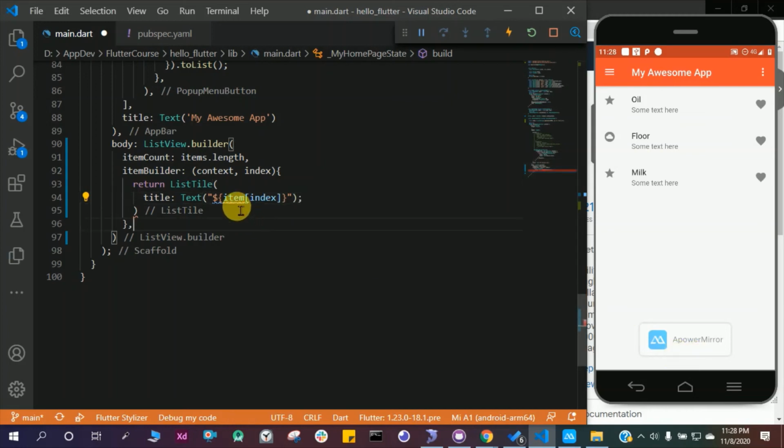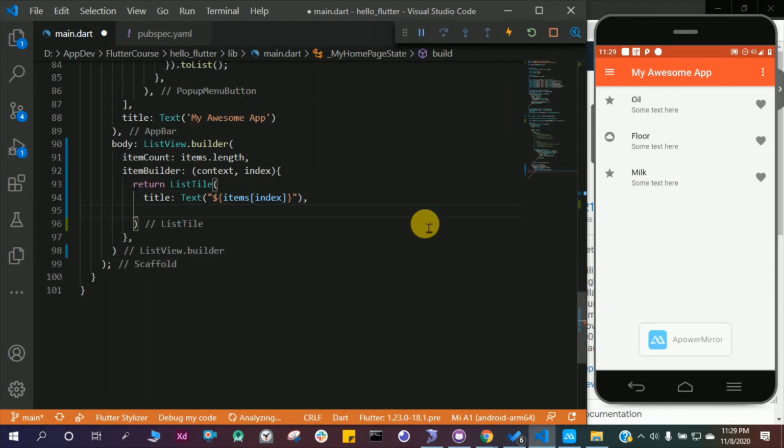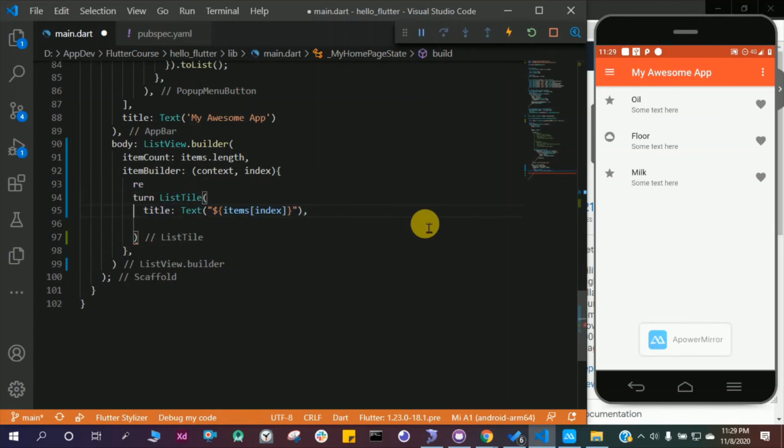Alright, so items index. Okay, great. And then we can also show some icons here. We can also show leading and then Icons dot star.